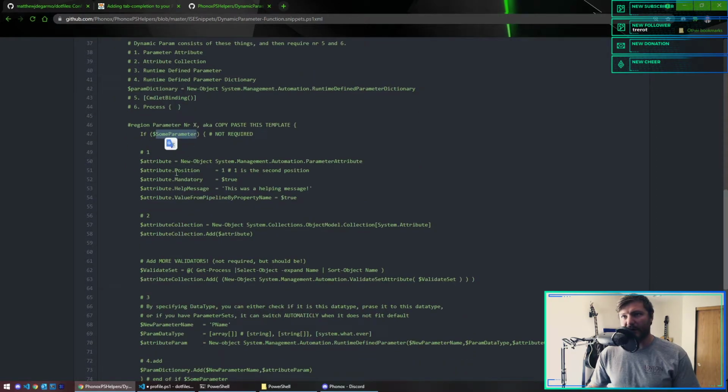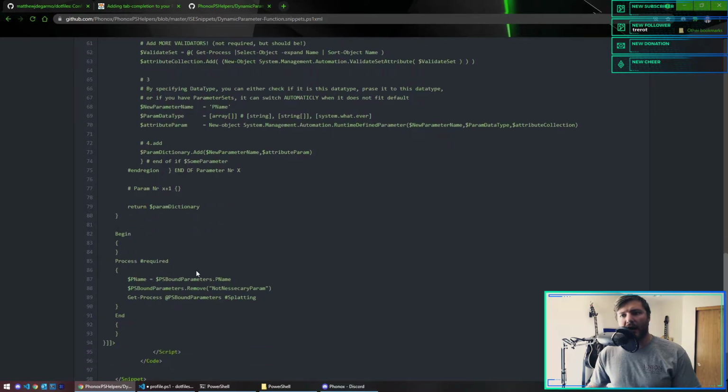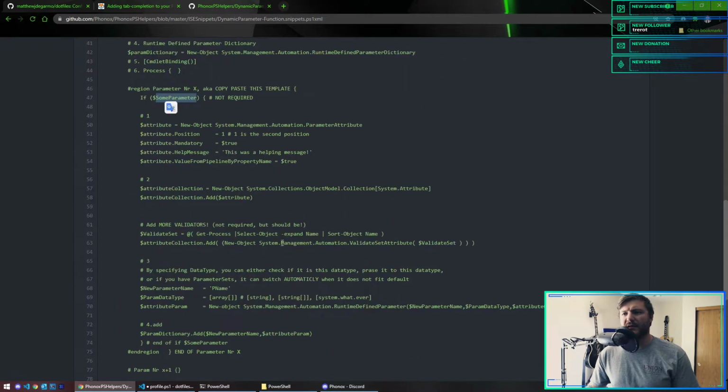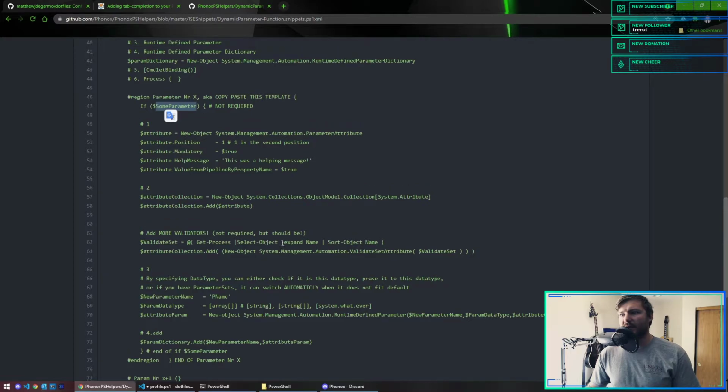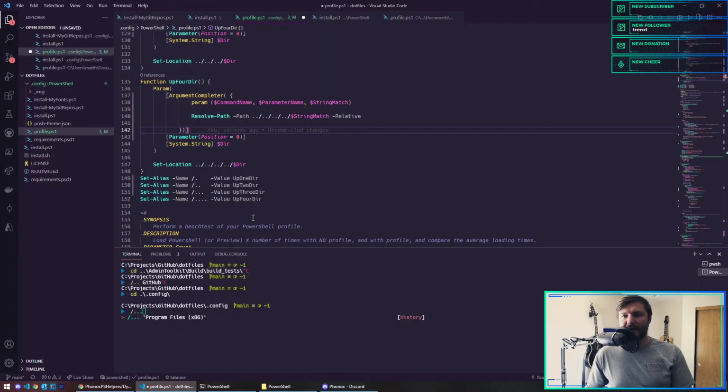Oh, not required. Okay. I want to try my argcompleter before I jump into this. I don't think I'm looking for a dynamic parameter yet. I just want to argcomplete the path. That's why I want to keep looking at this. Hang on, I'll come back to that in just a sec.